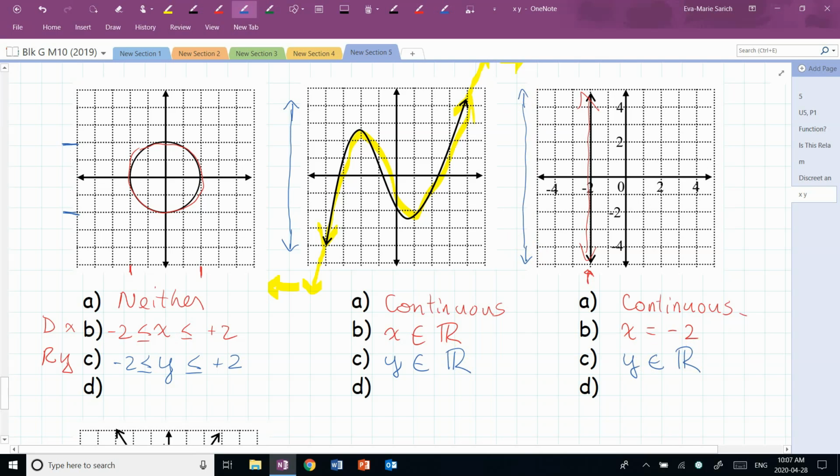The last part of this is to determine whether it is a function or not. Use your vertical line test, fails here and here, so this is a no. For this one, the second one, it doesn't matter where we put our vertical line, it is not going to cross more than once, so this one is a yes. And this one is a little bit confusing, right? When you think about it, there's a lot of points on this line that are going to be crossed with the vertical line. In fact, all of them. So this, again, is not a function.